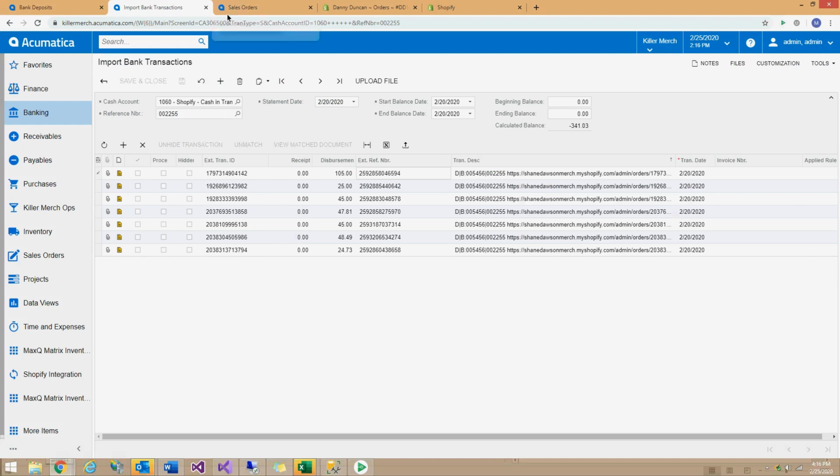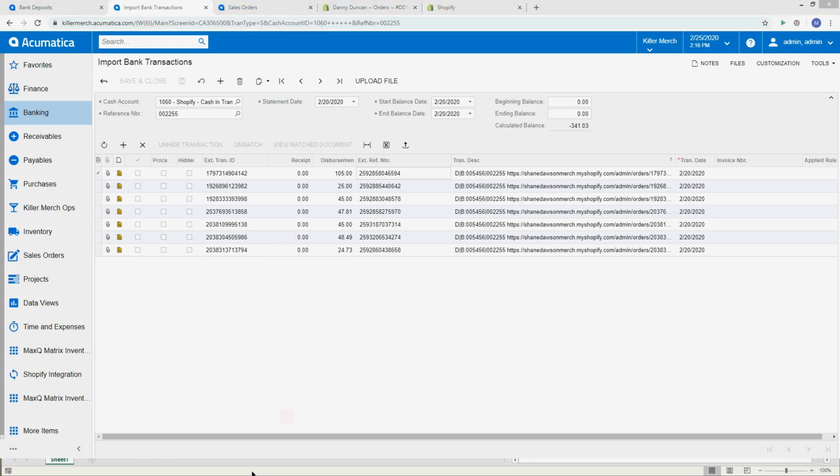Okay, so if we want to run the 21st for Danny, can we do that right now? How do we do that? Run the 21st. Just Danny, or do you want to just run the whole portfolio? Let's just do Danny. Okay. So is there like a screen? How do we run it? It just runs automatically. That's why I was saying I'm going to give you a screen that you can run whatever you want. Right now it's just running on a schedule.